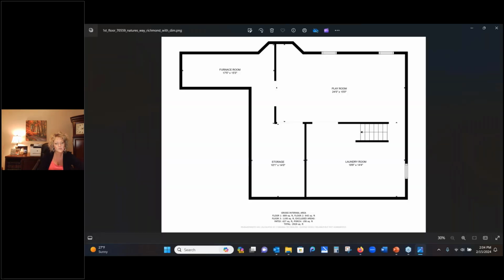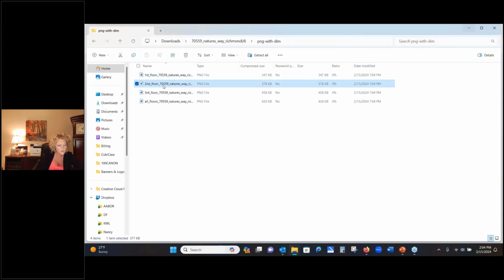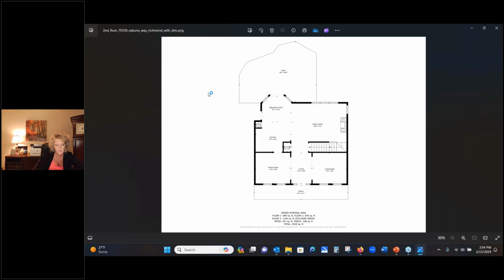So here is my basement. I've got a furnace room. I've got a finished playroom. So it's breaking it down, and then it's got the area down below. I click on the second floor or the main floor. Here's where I did my patio. I have a little breakfast nook area here with a sliding glass door and 2 windows. Have a small walk-in pantry.